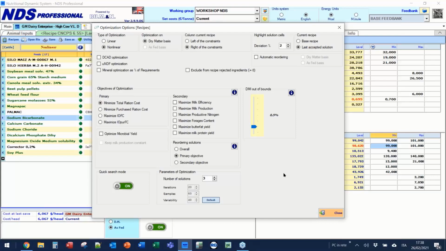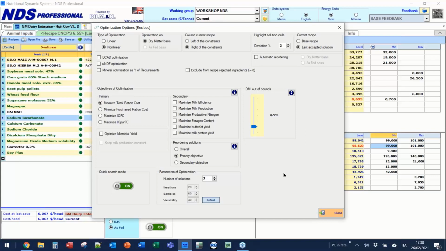This doesn't mean that from a nutritional standpoint the suboptimal solutions are not acceptable, they are just mathematically not optimal.